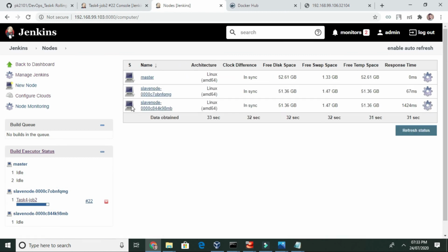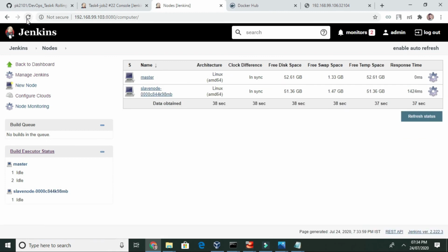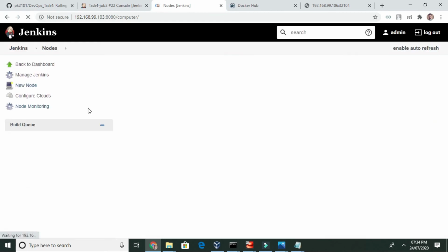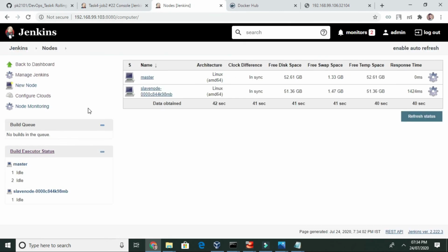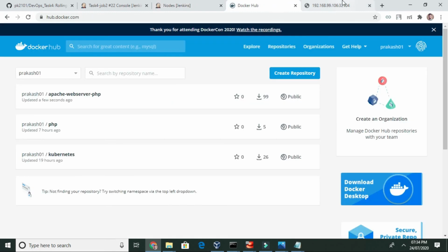Now this node is going to be destroyed or terminated. Refresh. Why is it not showing a refresh?